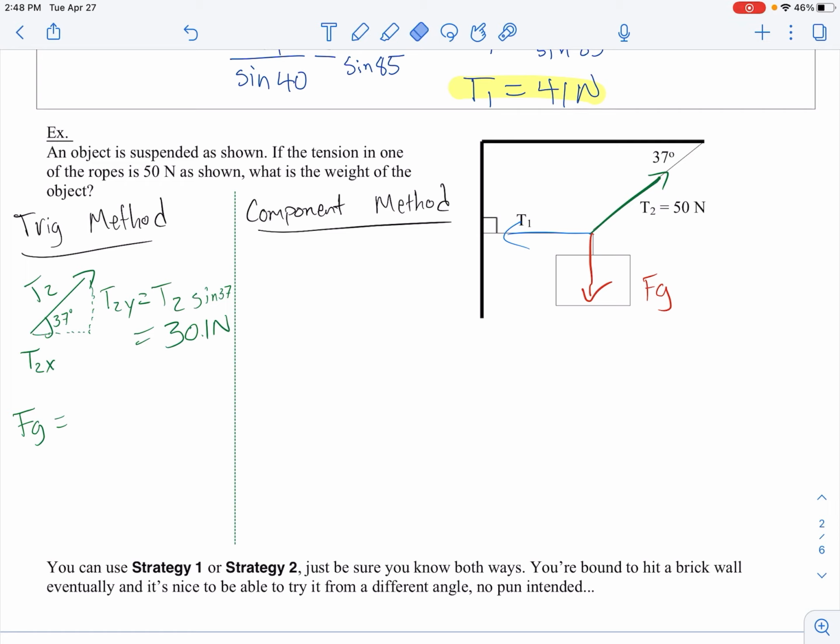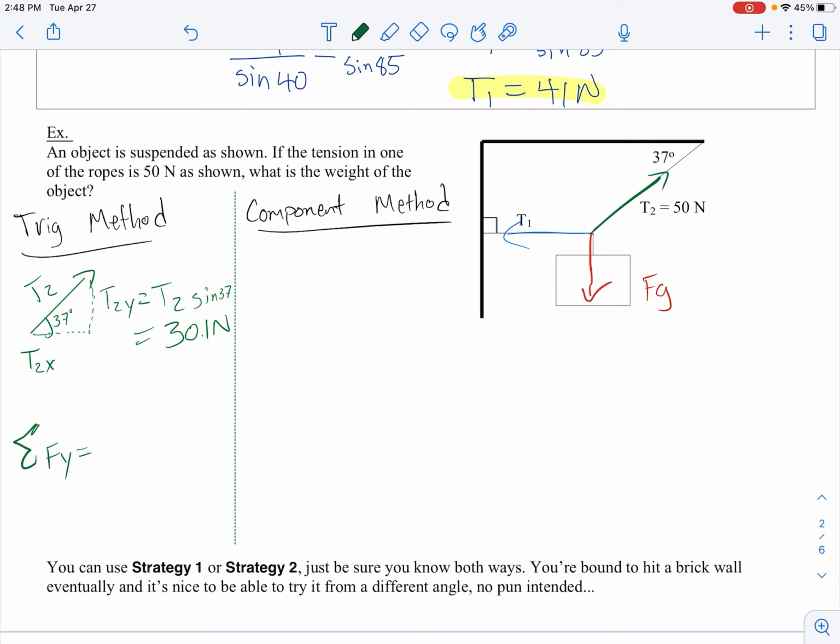actually, let me go backwards real quick. Keep in mind, I have the force of tension T1. Notice that it is pulling 100% in the x direction, so by itself it is not pulling in the y direction at all. The only thing working against the force of gravity is the y component of T2. So we're talking about the sum of forces in terms of holding the block up. We can pretty much ignore T1 for right now.